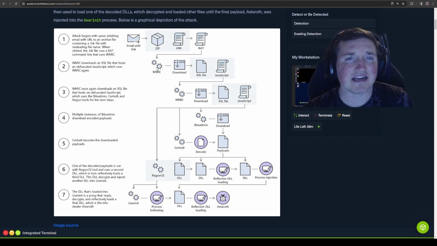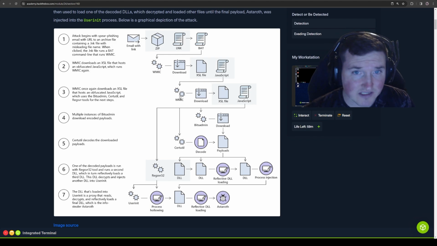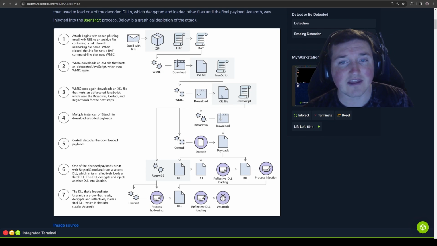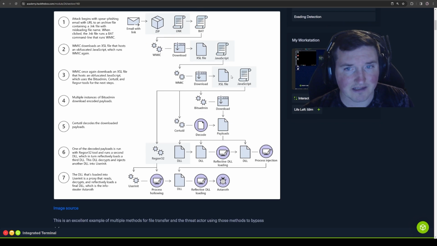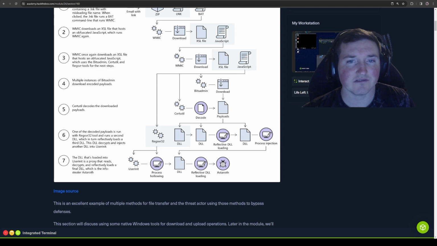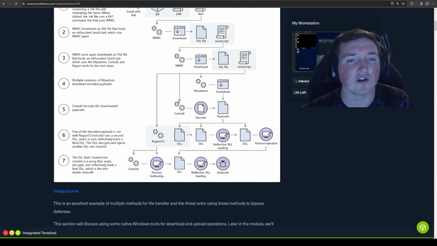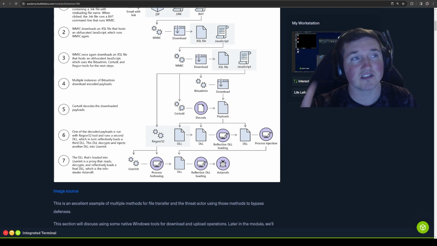Obviously, keep in mind this is to obfuscate. It made WMIC download another XSL file that had obfuscated JavaScript in it that started another WMIC download of an XSL file with JavaScript, of course, that then, check it out, had BITSAdmin download another file, which was the payloads, and then it called on certutil. Keep in mind, this is also living off the land.